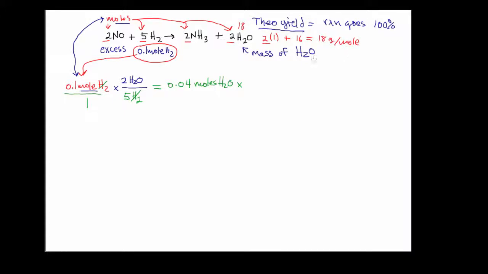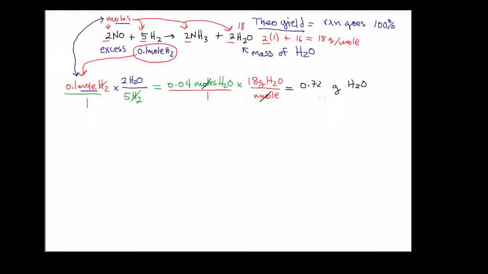And I'm rounding here because the main aim of this video is to teach you how to calculate theoretical yield, and I'm not going to be concerned about significant figures. So now at this point we've got 0.04 moles of H2O. To get to the mass, all we need to do is multiply by the molar mass of the H2O, which is 18 grams per mole. And you can see clearly, and I'm going to emphasize this, you really need to understand the units. You can see clearly that the moles are canceling out. And we have successfully calculated the grams of the H2O, which you should be getting a value that's about 0.72 grams of the H2O produced.